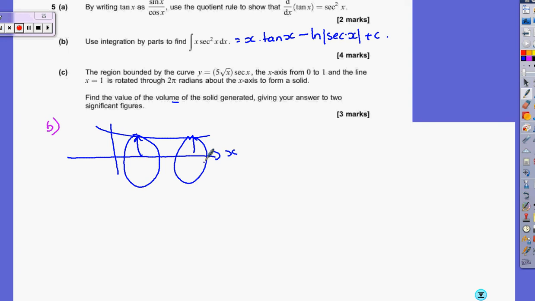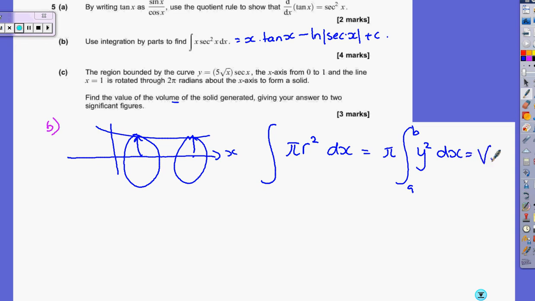So these are lots of circles, and we want to sum up all the circles. So that's what integration means. We're going to sum between specific values all the areas of the circles, and the total area of all those circles, infinitely small across this side, will give us the volume. So pi r squared is the area of a circle. Pi can come out, it's just a number. We're going to integrate between a and b, whatever a and b is. Our radius of this circle is actually, at this point x, just the y value. So that's why it ends up as pi y squared dx to find the volume of revolution of a shape.